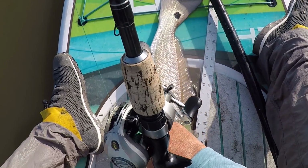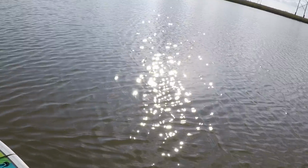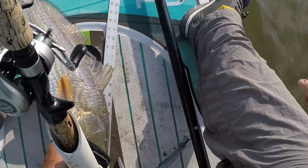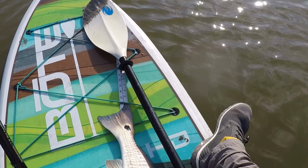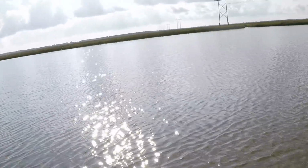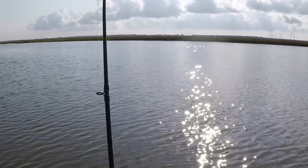Oh, I hope I don't make that feller feel bad. He was probably 10 years old, and I don't like picking on 10-year-olds. Told me, yeah, it's not a boat, it's a kayak. Well, feller, it's both. All right, 26 inches. Oh, he'd be a lot of food for the table, but he's not gonna go. Not today. Not today. Go. All right, you ready to go? Get out of here. Dang, I don't even wear them out as slow as I fight them.